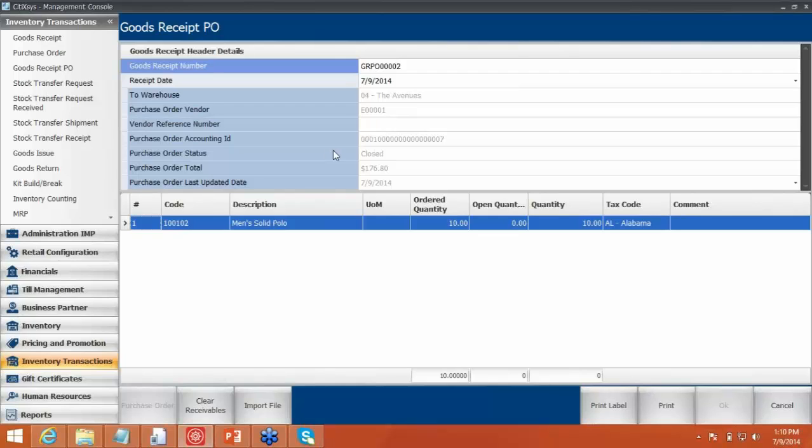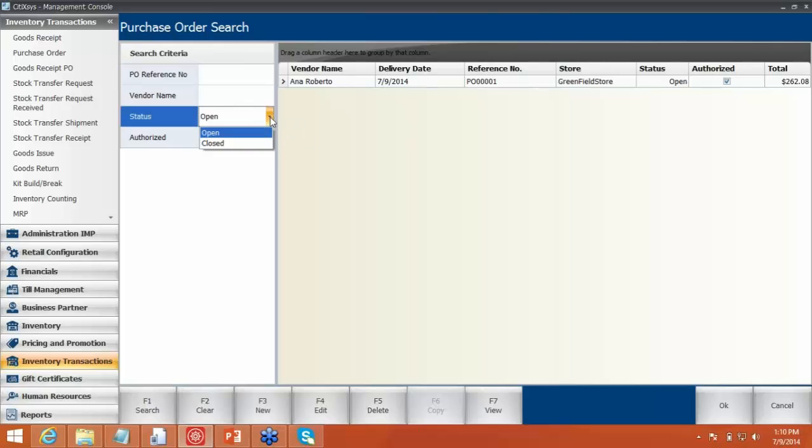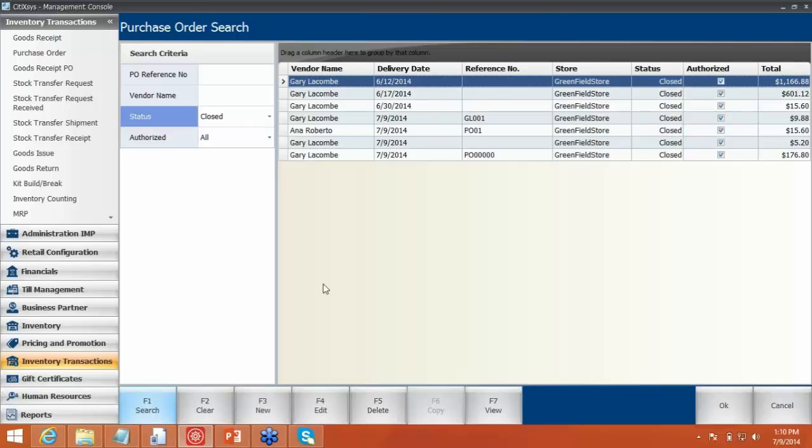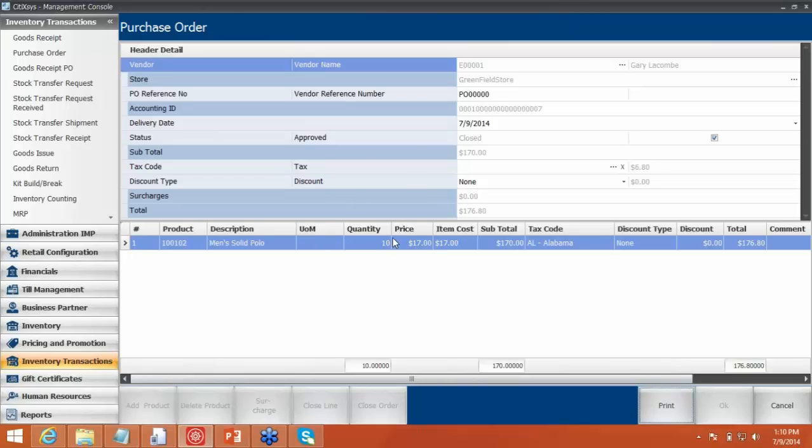This is one transaction. We are going to see multiple transactions in this handheld so that you can have more clarity on this new feature which we have incorporated in 6.2. Now if you look at the status of this purchase order in the iVend management console, you can find the status as closed because you have received these 10 items in iVend with a reference as well. So this is how the handheld will help you scan and save your transactions on a mobile device, that is a Windows mobile device for iVend handheld.